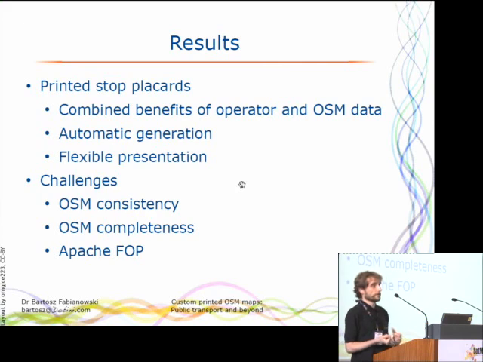Another point is OSM completeness. Not only must things be tagged really nicely, they must also be there in the first place. So what we found ourselves doing is actually improving the data for Turin especially, which is one of our test regions. We have also done some work in Dublin in Ireland, and quite a bit of mapping up there to produce better OSM data that we can then use for our generation. Of course, the nice thing here is that once it's in there, we can just keep the data in it. So OSM benefits from that, and we just do the work as part of generating those placards, and once it's done, it stays.